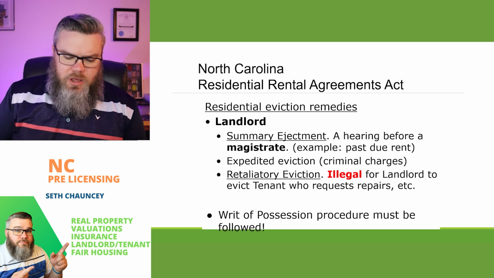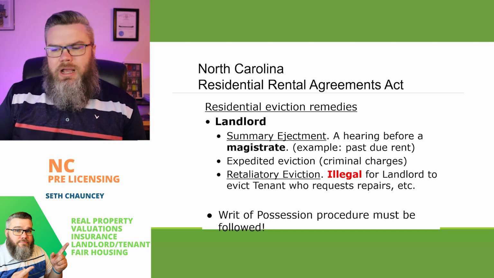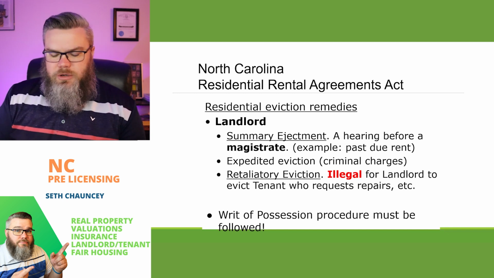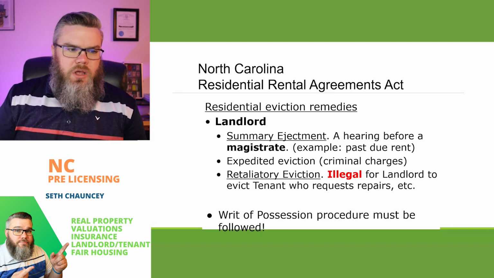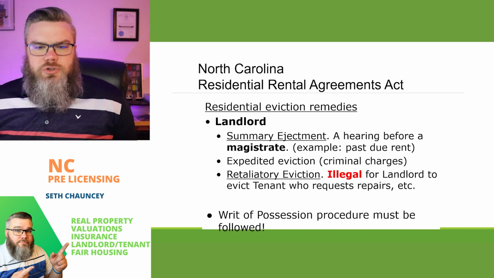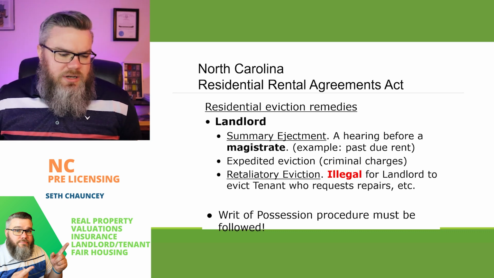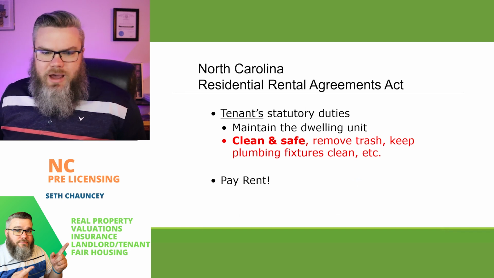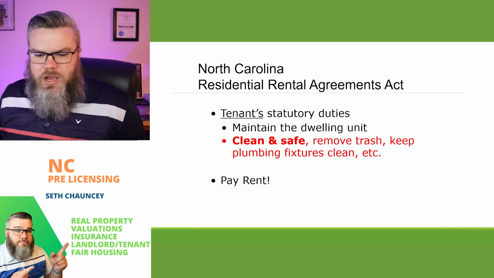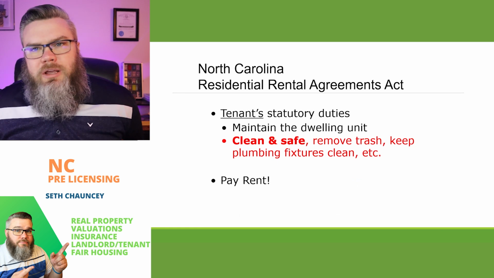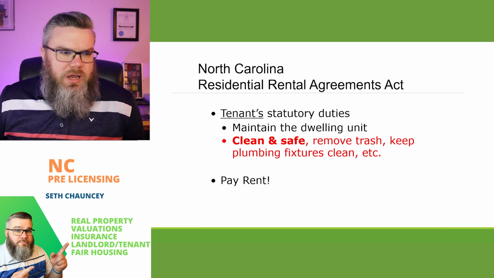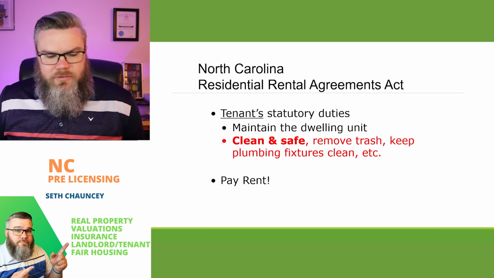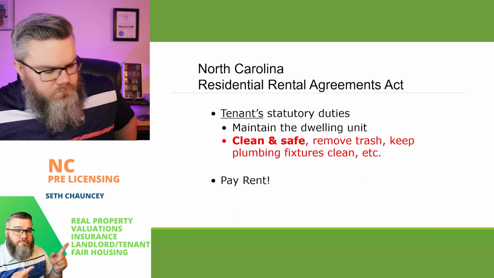Now, I told you that there are duties between the landlord and the tenant. And so if the tenant does not follow their obligations, that's where this summary ejectment comes into play. That is a standard eviction proceeding. Well, what are their duties? As I told you, the landlord has to keep it a fit and habitable living environment. The tenant has to maintain the dwelling. They have to make sure that they keep it free from trash and debris and the plumbing fixtures clean. And of course, they have to pay their rent. If they don't, we got an issue, and that is why we can go after them by way of that summary ejectment.